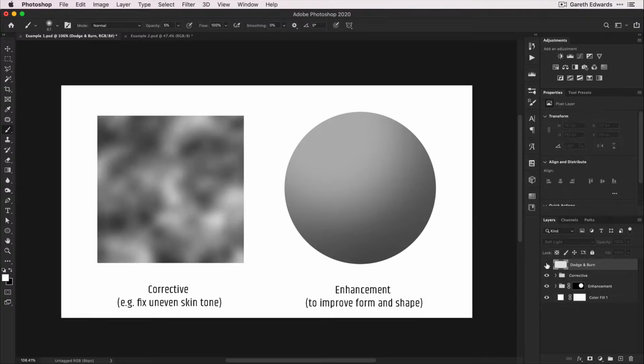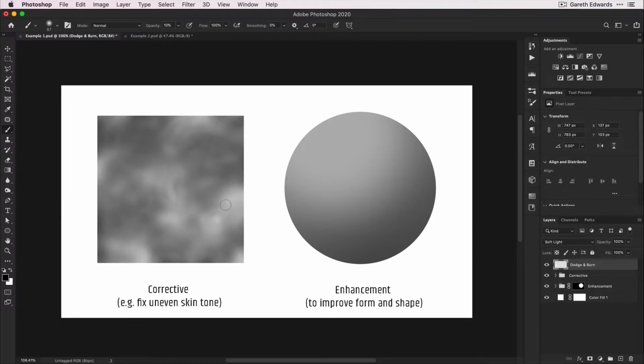If I just turn that on and off, you'll see areas that I've dodged now to bring them up. And now I'm going to go and actually burn some of the areas that are slightly too bright, or that I think are slightly too bright. And hopefully this is just a demonstration of the principle of dodge and burn.